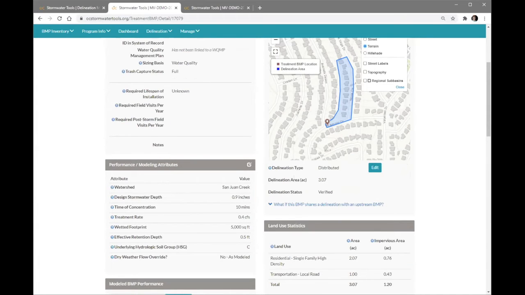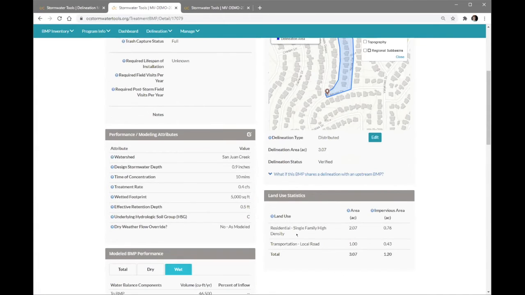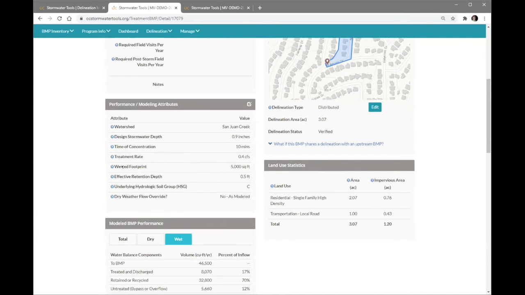We've got 3 or so acres and a land use breakdown, predominantly residential and some local road. For this BMP, we actually needed a few more input parameters. I think 4 of these are required: the treatment rate of the BMP, the area, the effective retention depth, and an underlying soil group to get some infiltration here.